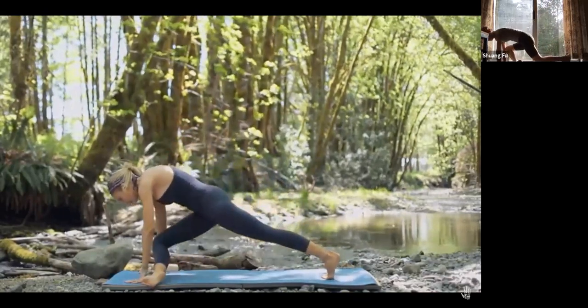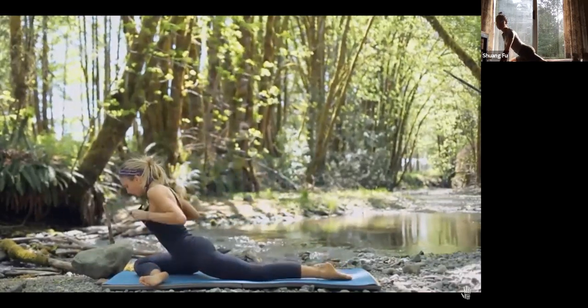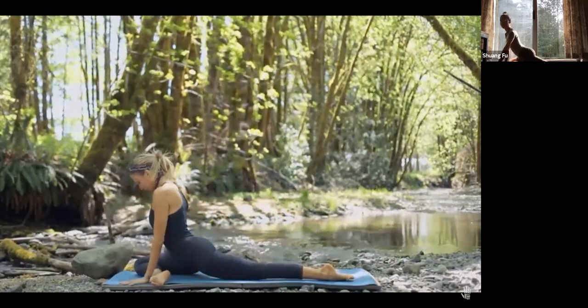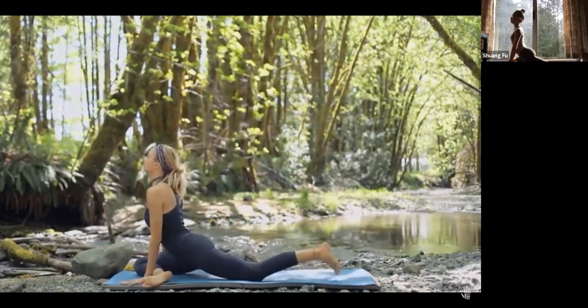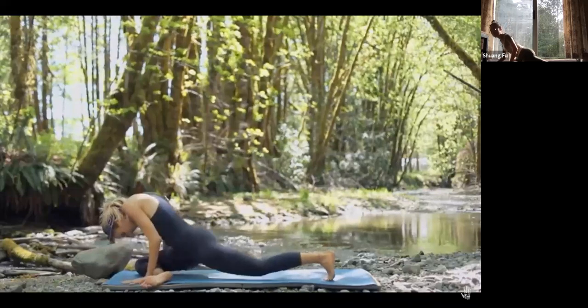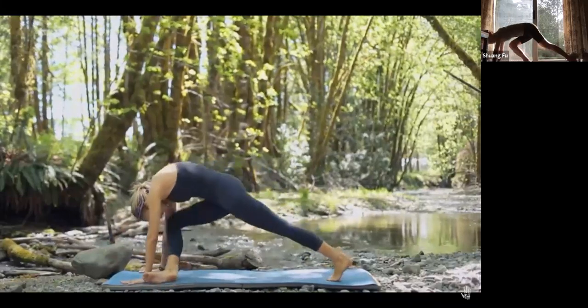placing your knee towards your right thumb, shin down. Now I just want you to find your center first and ground the palms of your hands on the mat. Inhale, open up the body. From here, tuck your back toes under, lower the body, and as you exhale, press into the hands and see if you can extend that front knee.